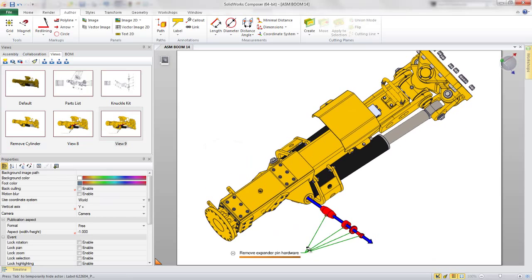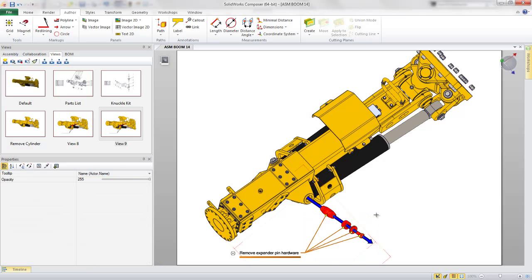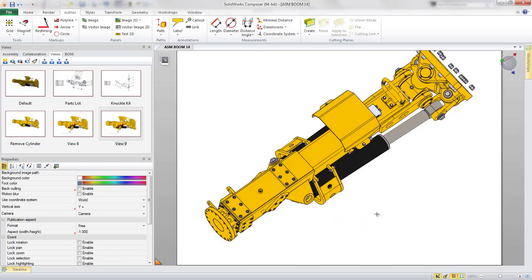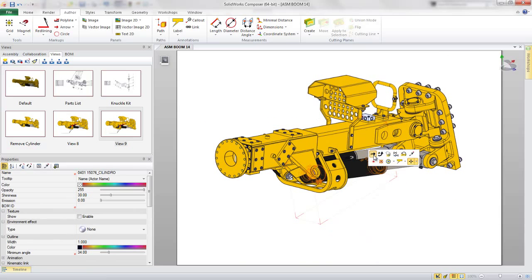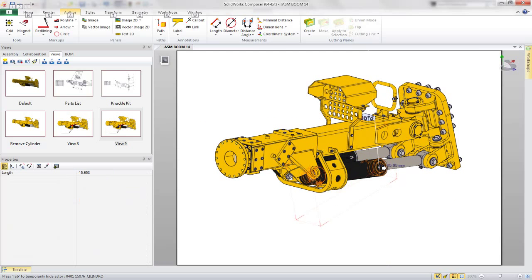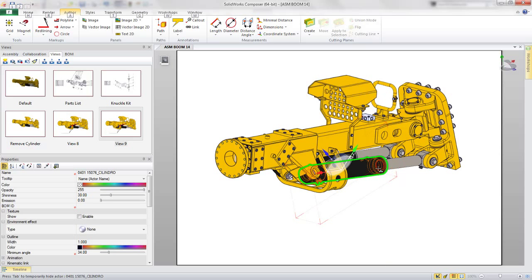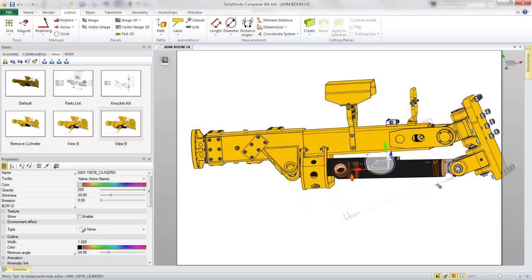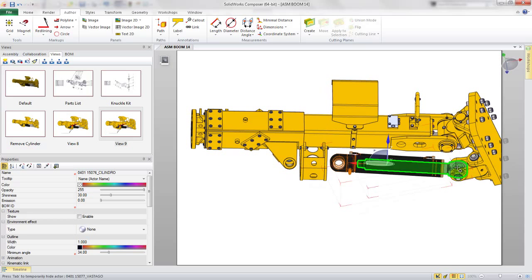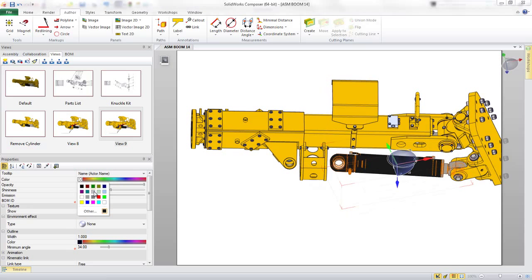To begin, we simply need to hide the items from the previous view. To do this, we'll just select them all and press H. And then we'll show how to retract this hydraulic cylinder. Again, using the same linear movement tool that we've used before, we'll grab this cylinder and move it along its axes. We'll also want to change the color properties as we did before to highlight this component.